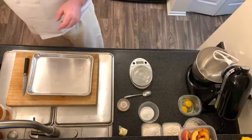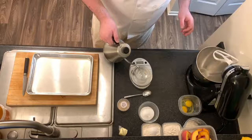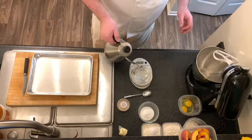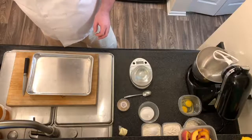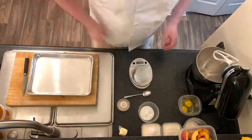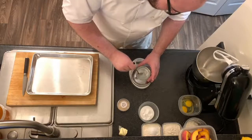So I'm just going to take about 50 of that. Not hot water. You just want it to be a little warm because hot water will kill the yeast. Yeast works best at body temperature, which hopefully is around 98.6. Got a little bit more than 50 grams there, but that's all right. And then we're going to take a pinch of the sugar, and we're going to dissolve that in the water, and that's going to be for our yeast to feed on. And this is going to wake up the yeast and get it active.